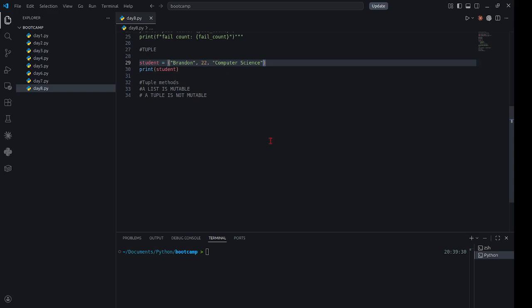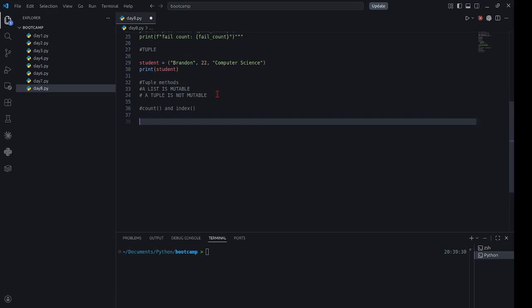So a tuple has two common methods, which is count and index, right?